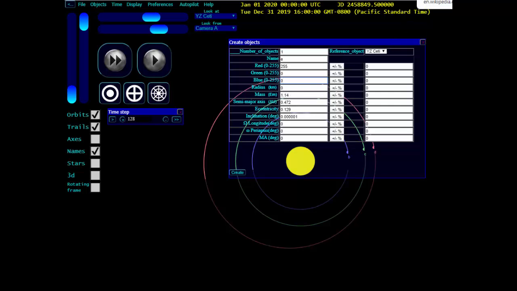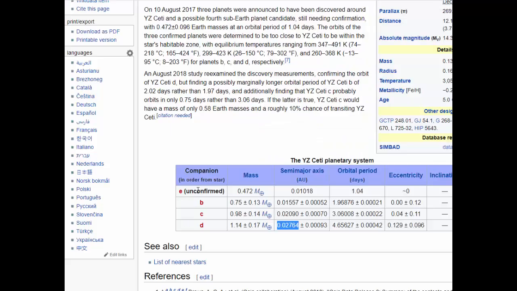Now let's take a look at the semi-major axis. E has a semi-major axis of 0.01018. So it's actually closer than the other three planets. I'm going to copy and paste this so I don't make a typo.